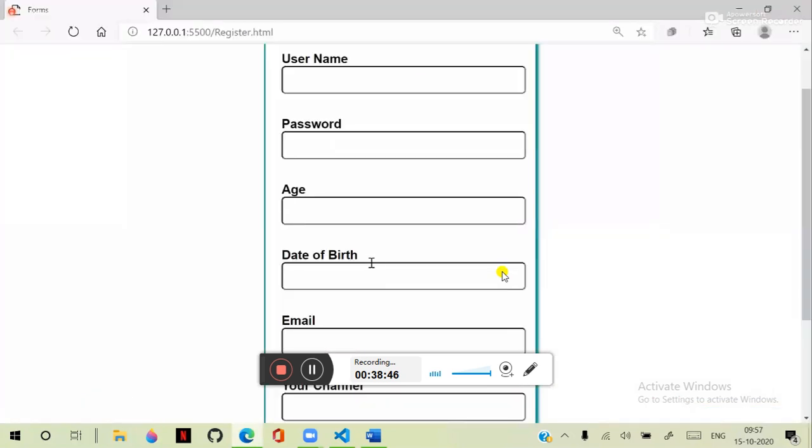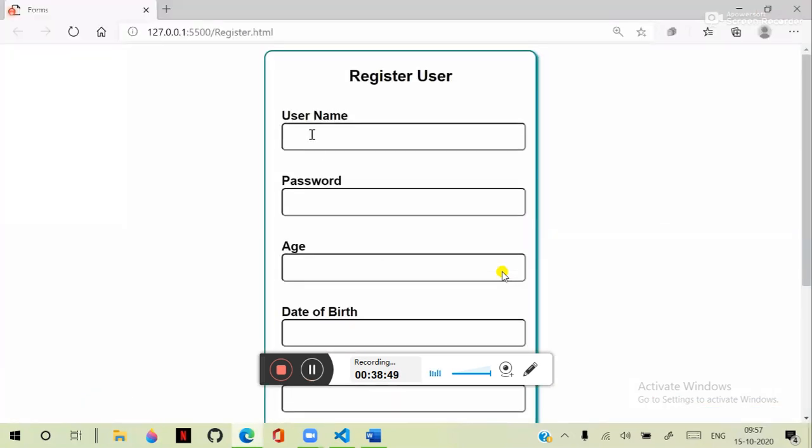It displays name, I entered some name, and a password, some password, and age. I am trying to type some string.